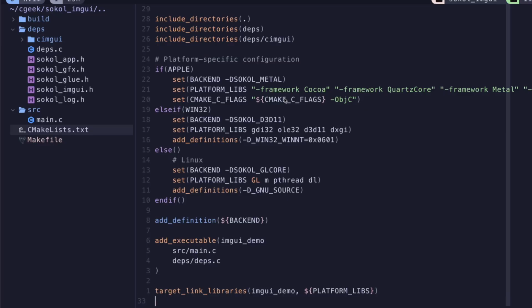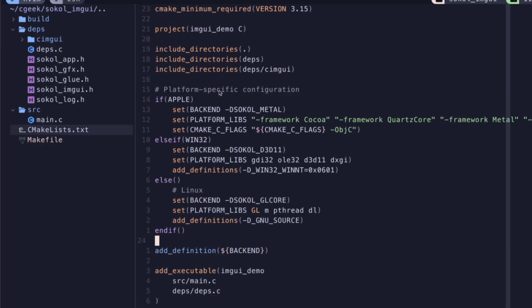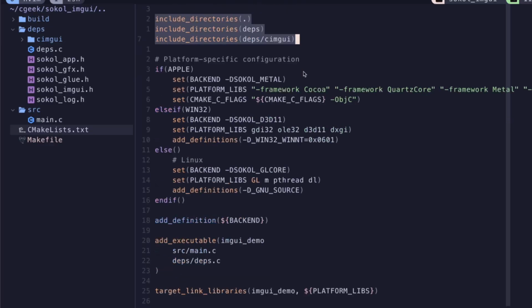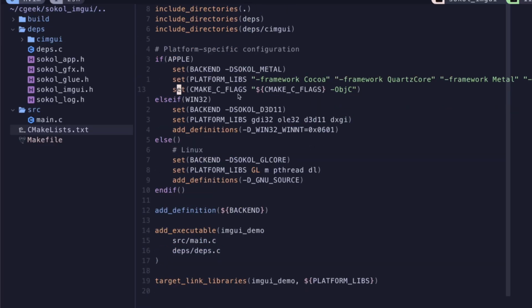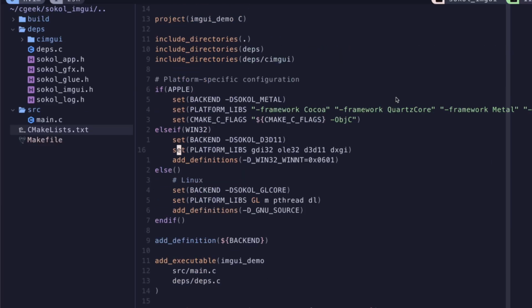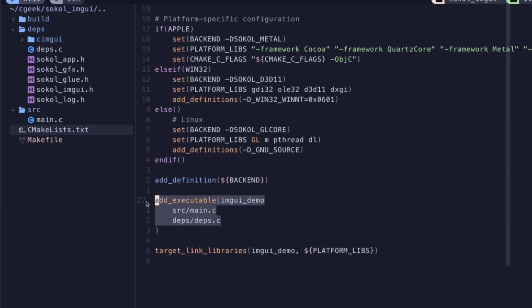I think that's about it. So we've just got a relatively straightforward CMake file. Set the minimum version, create a project, include some directories, and set some custom variables depending on the platform, and then we add the definitions. That doesn't look right, does it?